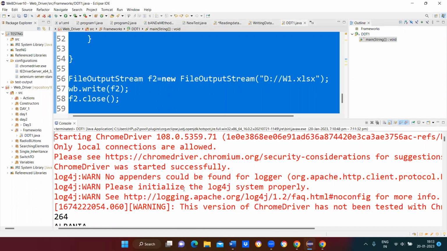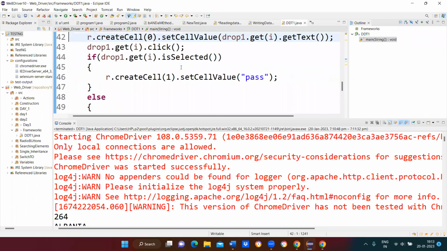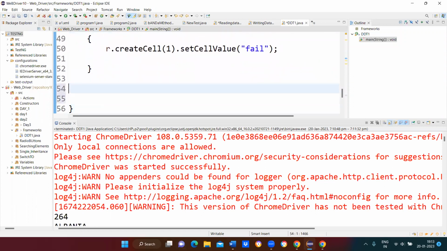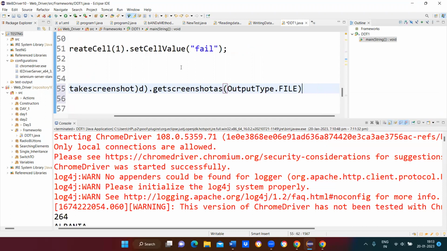This is how we do it. So if you want to get the reports, what can we do? After the else part, we can write here: file SRC equal to take screenshot of D dot get screenshot as output type dot file.